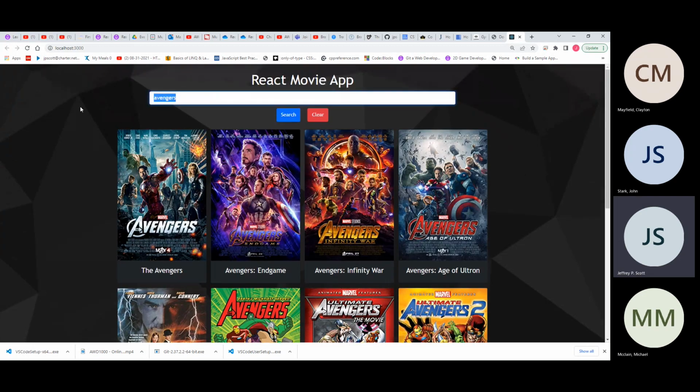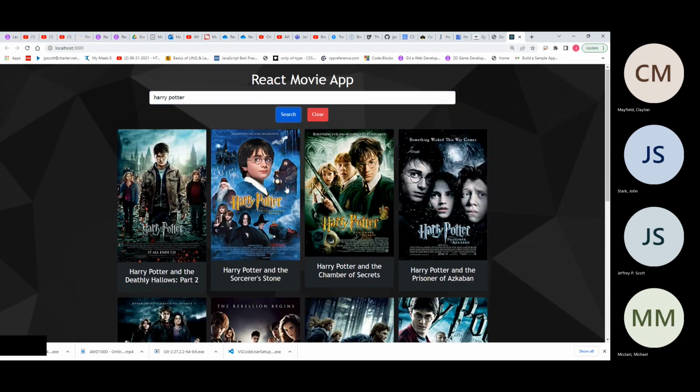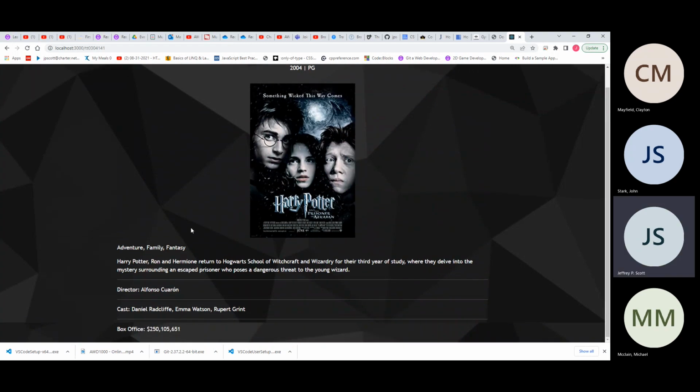So if I go back again and put in Harry Potter like I had, and I just choose any one of these, now it gives me that and it gives me some information. So this is information pulled out directly from imdb.com. In other words, this is information that went out to the Internet Movie Database API and grabbed that information. So we're going to do that kind of stuff. We'll build another one with the weather. I've got one that I built that goes out to the stock market, etc.